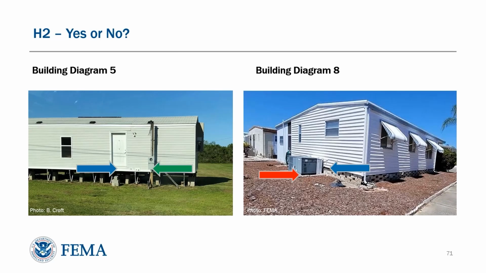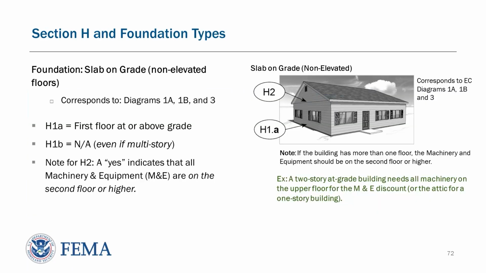In these two photos, the blue arrow indicates the H2 floor. On the left, mark yes in H2 because the machinery is at least as high as that elevated floor. On the right, mark no because the machinery is not above the reference floor. You don't have to memorize all of the H2 locations for each foundation type. You can just look at the instructions and follow the H2 line on the matching foundation type illustration. Let's review each of the 6 foundation types, and then we'll go back to the 3 rules.